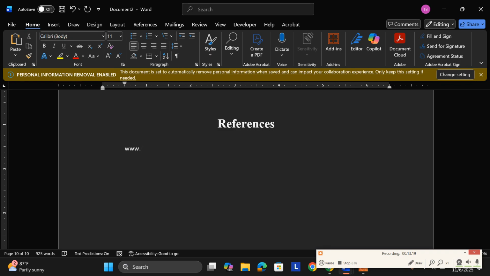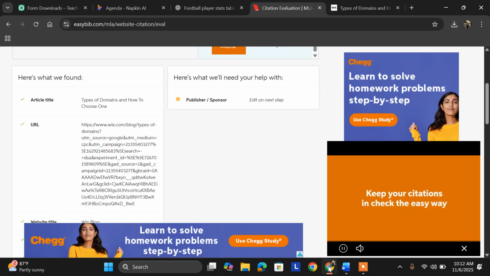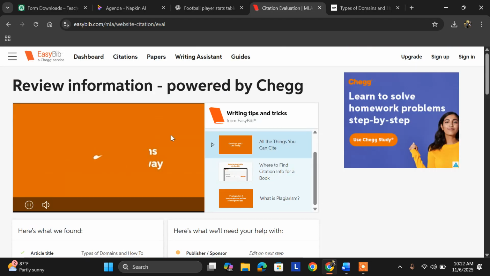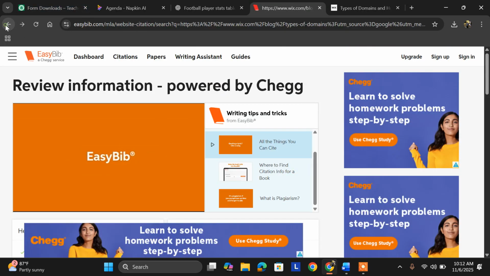So I'm going to put just google.com. And let's enter, and that's basically creating a hyperlink, but this is not proper referencing. Okay? So, how do we go about doing that? When you get the link, go onto this nice website that I have here. So, I'm just going to go on the Chrome. Right? And I just had a website here. Let's go back to this one.